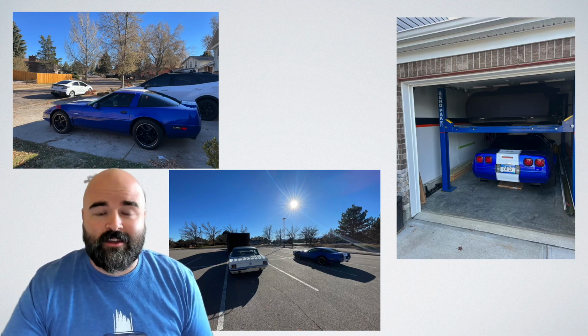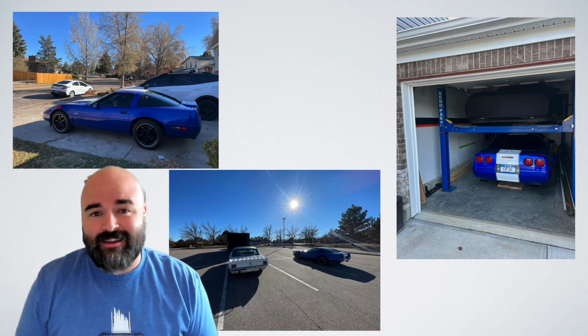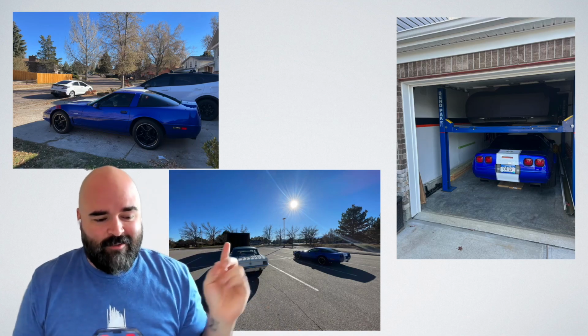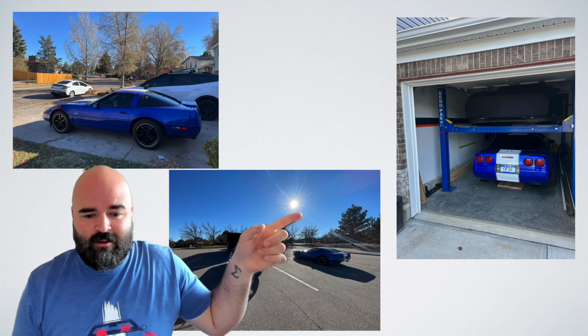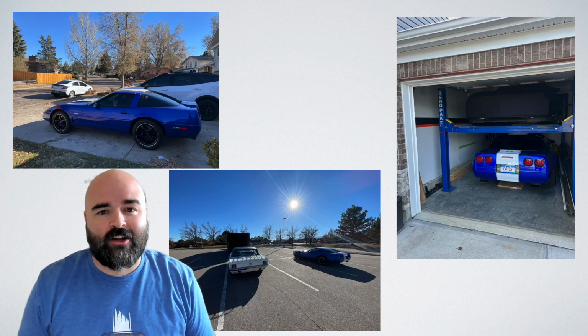But today's topic is going to be about my 96 Grand Sport. And in fact, it's gone. So what you're seeing here on screen, last picture I have of it in the driveway. There it is getting loaded up into a truck with a pretty sweet old Mustang. And then over there is its new resting place at the buyer's garage out, I think, in the Cincinnati area.